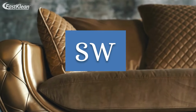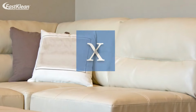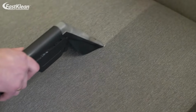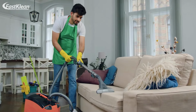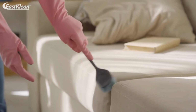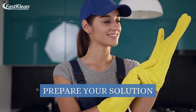SW, as the codes suggest, you are free to choose any of the methods to wash your sofa. X, according to this label, you can't use any liquid. Some good alternatives include dry rags and vacuum cleaners. In other words, you can use a vacuum cleaner to remove stains. If you cannot find the tags, you should be on the safe side and assume that your sofa comes with an S label. We suggest that you test a cleaning product on a small, hidden section of your suede sofa to be safe.